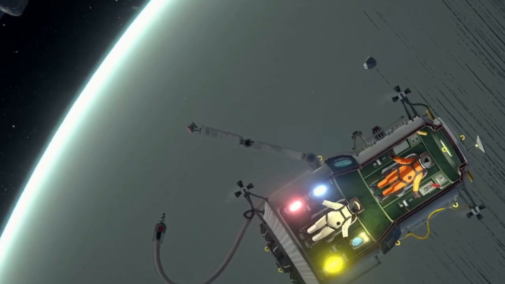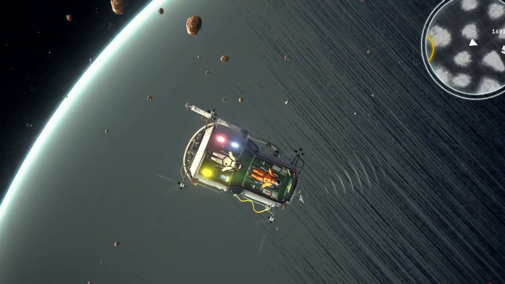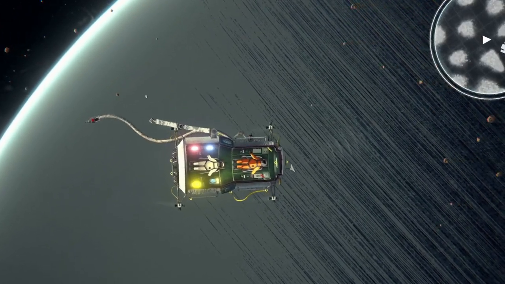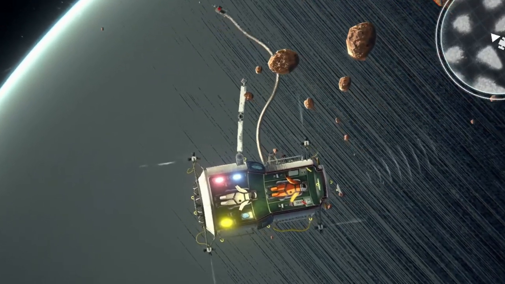No! What is that? Wait, what's this? What's this thing in front of us? See that? I think that's one of the question mark things. I want to go check it out. All right. You agree? Yeah. All right. I need the drill.